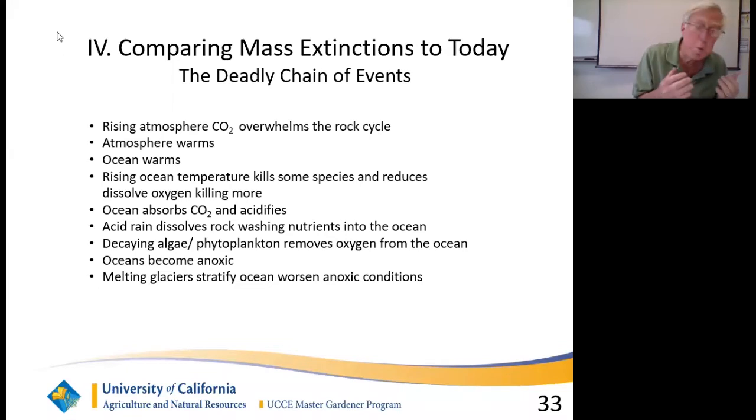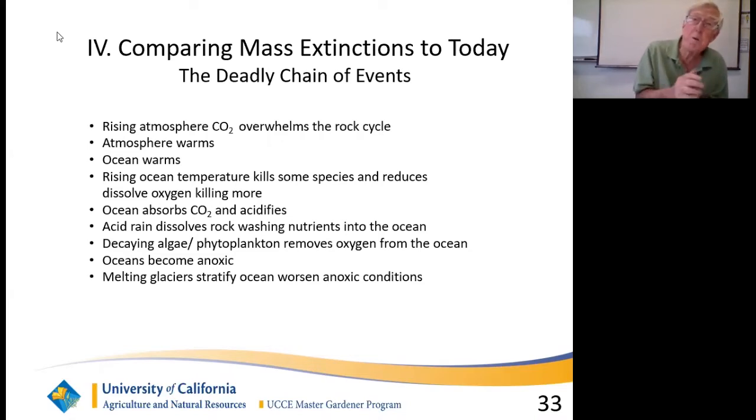The oceans rapidly warm and acidify. And in fact, to digress just a little bit, recent research seems to show that once ocean temperature increases by more than about 10 degrees Celsius, dissolved oxygen in the water rapidly begins to decrease. Why? They don't know. More research is needed to try to figure that out. But if those oxygen levels in the ocean fall far enough, then it begins to suffocate species. Acidification then kills most of the smaller organisms that form the basis of the food chain, resulting in further die-off.